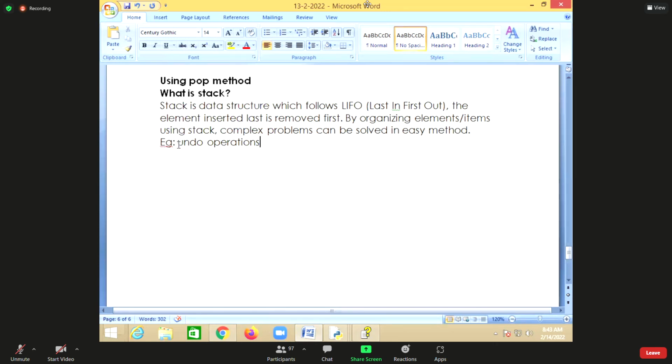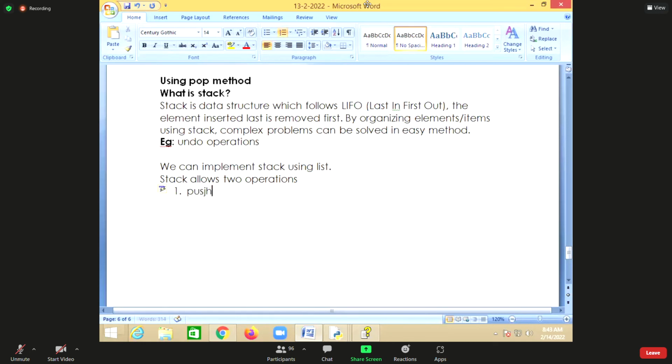Stack. Undo operations are done by using stack. So now we can implement stack using list. So stack allows two operations.